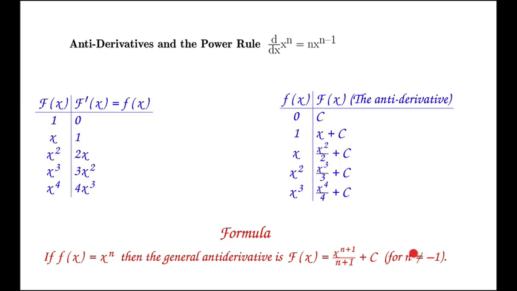Notice that this won't work if n is equal to minus 1, because then we'll be dividing by 0. n equals minus 1 will be a special case that we'll treat later on. But for now, this is a very nice formula because it tells us how to take antiderivatives of just about any monomial function, anything that's x to a power. We can use this rule to find the antiderivative. You need to remember this rule.